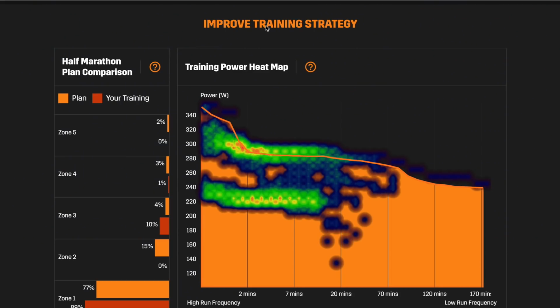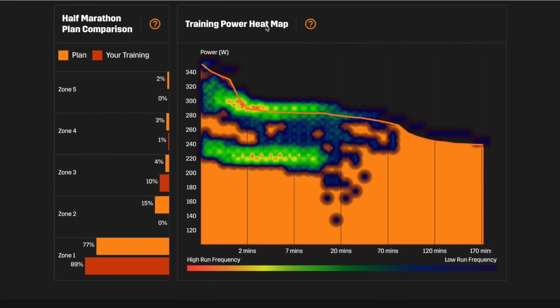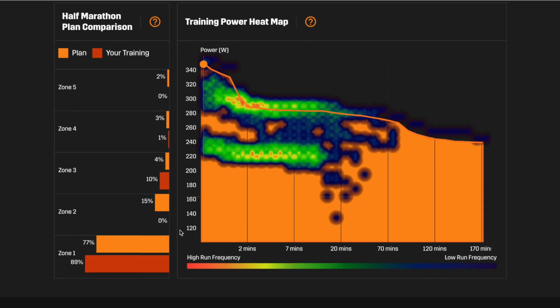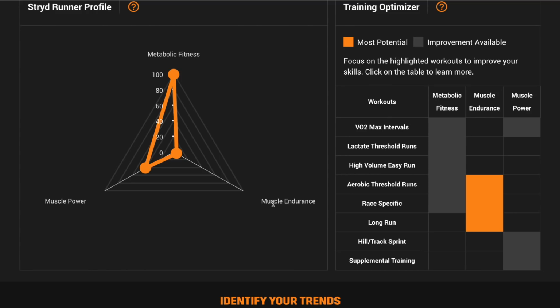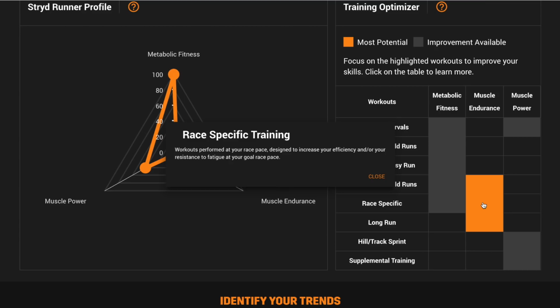After about, I think it's like 3 to 6 weeks, depending on how much you run, this ends up building a profile for what type of runner you are. And it's actually really accurate. So I go and I look in the profile, and what it says is I'm very, very good at short, powerful bursts, basically sprinting. But when it comes to longer endurance-based work, I need to work on that. So it gives you a guideline of these are the best workouts for you to do to improve your running.